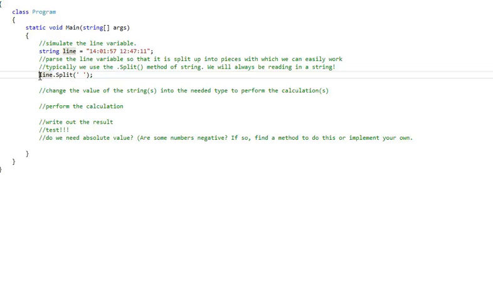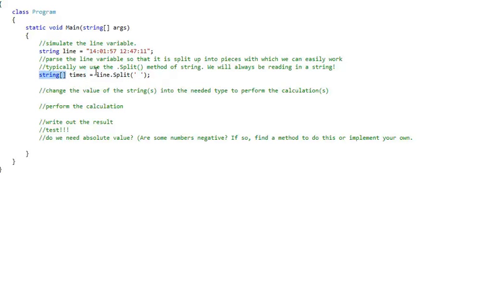Let's create a variable to store the return value from this method. Again, it's a type string array. So this is how we tell it. It's going to be type string array. Now let's give it some variable name that makes sense to us. Times, that's fine. These are times. Okay, and let's set it equal to line.split. Nice. Okay, now we have our method. We're calling the split method, saying split it on a single space, and we are assigning it to the variable called times, and times is type string array.